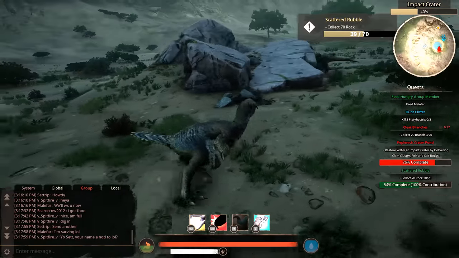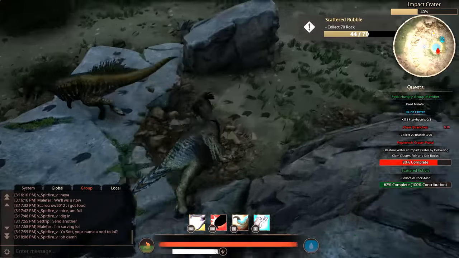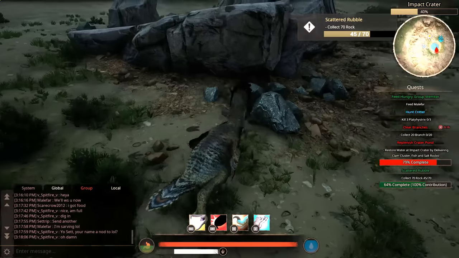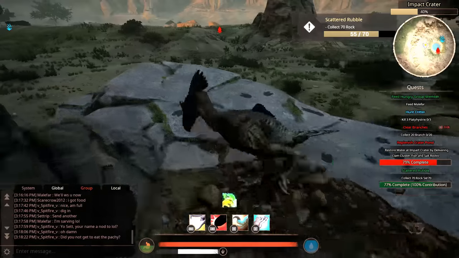They're attacking another Terror Bird who's not with me, but they don't know that. Keep getting rocks. Keep getting rocks. No, no, no. Just keep taking rocks. Get to 70. Come on, I got 20 more. Go, go, go, go, go.